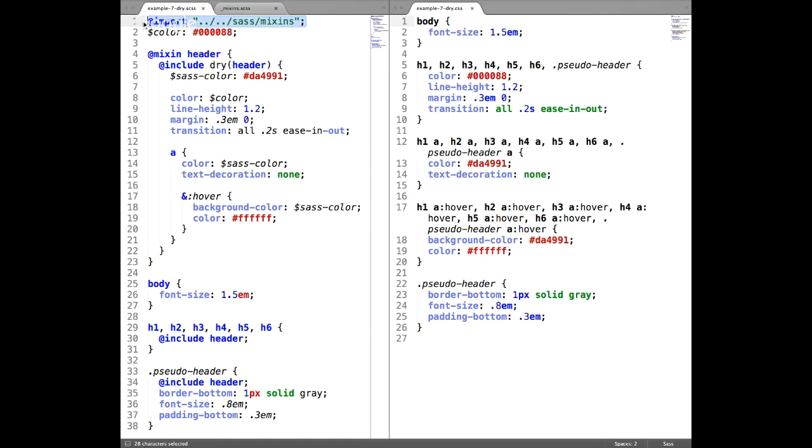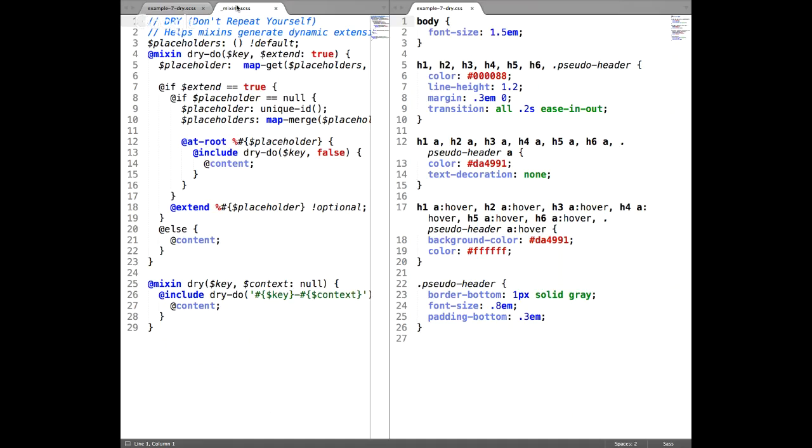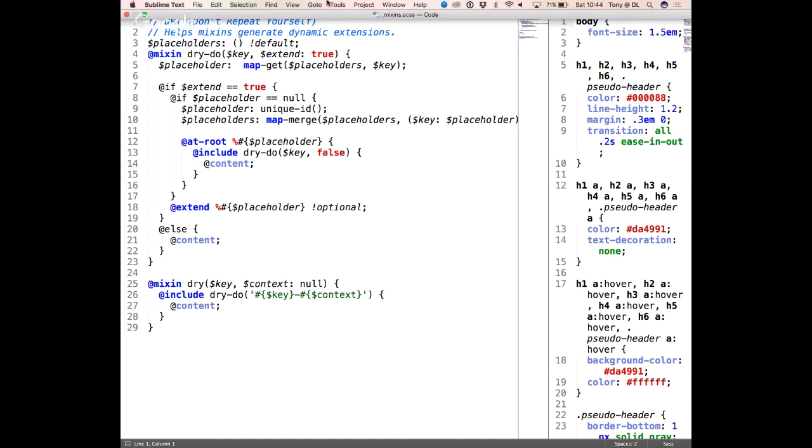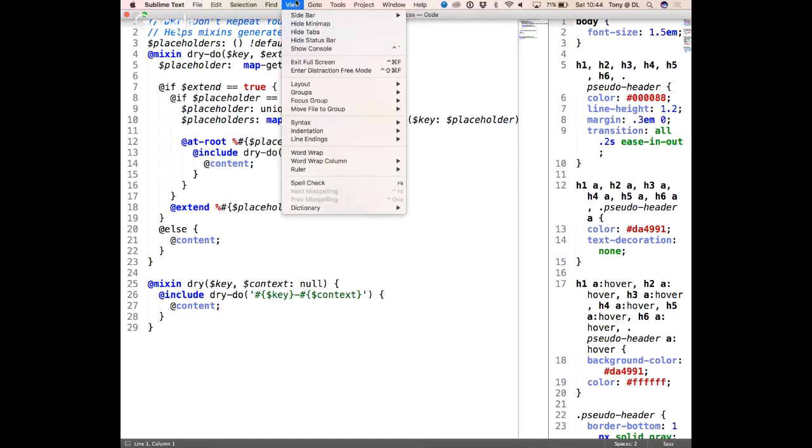So right now, what this example file is doing is importing whatever is in my Mixins template or partial. In here this mixin does a lot of things, and I need to do this because it's not wrapping, I can't wrap.